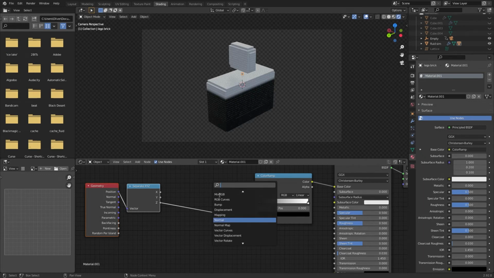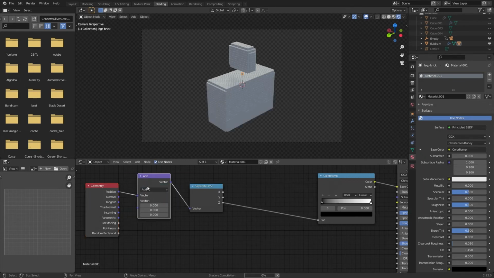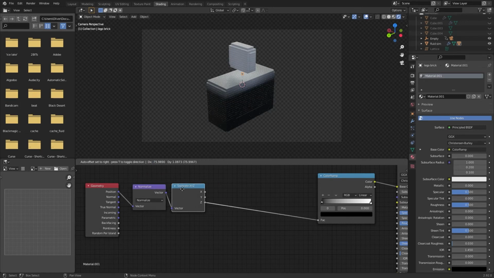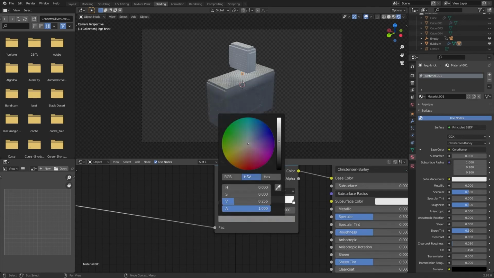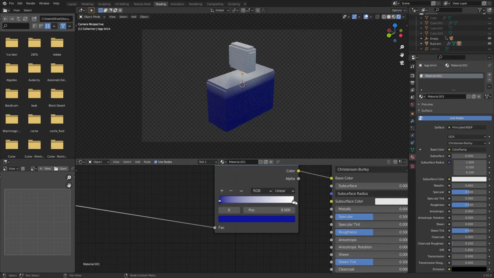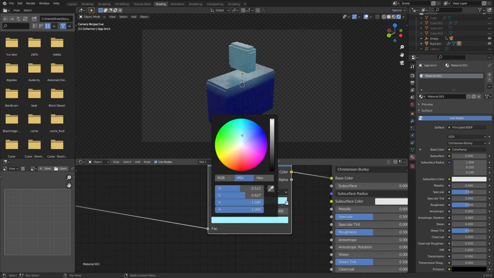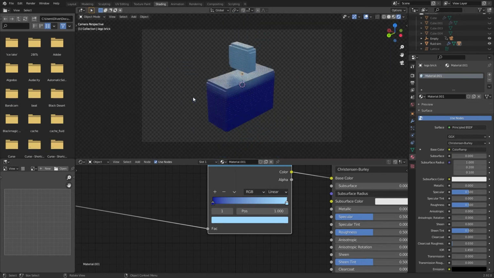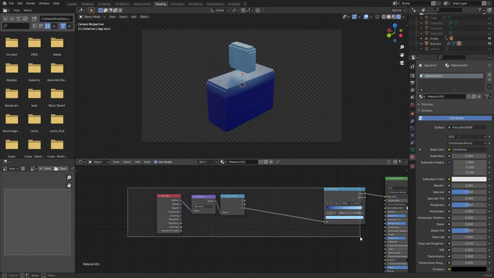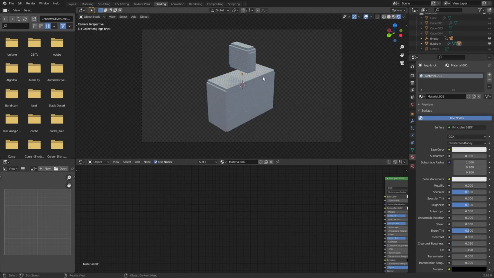Normalize, we need a vector math, then absolute, no, normalize, that. And they might change it so that this one's like a darker blue, that's like a very light blue, so it is like that. So the higher up it is, the lighter it is to represent foam. However, we're not going to do it like that, as then it doesn't change as you go through it. So instead, we're going to use a texture coordinate.